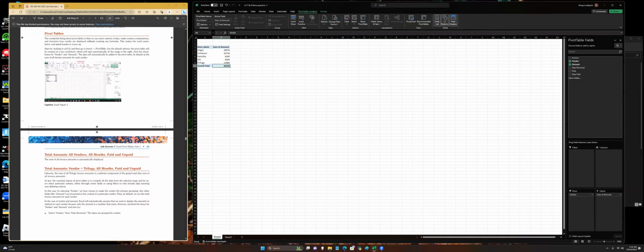So fine. Now, if we wanted to look at the sum of all invoice amounts, our 60,000, boom, that's automatically displayed. We have the sum of all of our individual vendors, and we have the sum of all the vendors. And again, if we just wanted to look at Trilogy, by including vendor as a row, this sum total is automatically broken up into all the individual vendor sums. So what we're doing with a pivot table, essentially, is we have a large pile of data and we can break it into segments. In this case, our large pile of data is all of the invoice amounts, and then we're breaking that up according to which vendor is the source of the invoice.